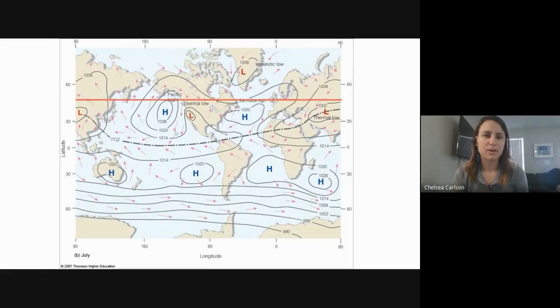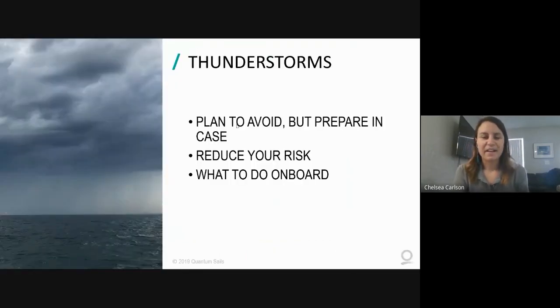In July it's exactly the opposite. The Pacific High is nice and big, enabling those transpac routes from California to Hawaii. Hot weather over the United States creates a low pressure in the middle, and our Bermuda High in the Atlantic gets nice and big, giving nice trade winds across the Caribbean. The placement of the Bermuda High definitely plays a role - the closer it is to the US and the stronger it is, there's no space for storms to develop, making for much nicer weather.